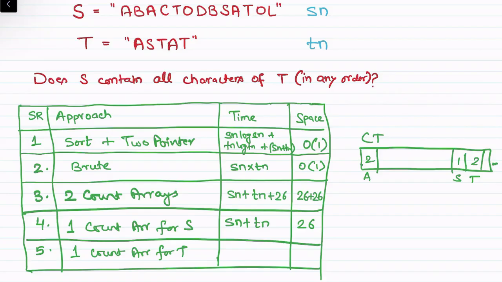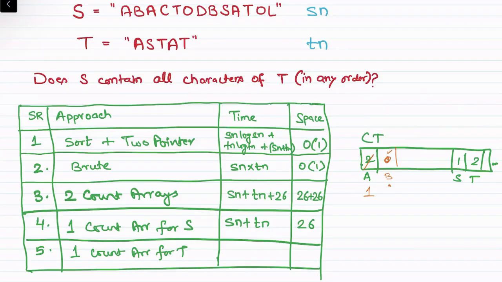The first character of S happens to be A, so we decrement the count of this to be 1. Now, the second character in S is B. That means that character B that we are seeing would have count 0 here. As long as any character of S has count 0 here, we don't have a problem. We will continue working. We'll ignore that character because, of course, that wasn't supposed to be a character in T. Having 0 means it wasn't there in T. So basically, we will ignore such a character whose frequency in CT is already 0.